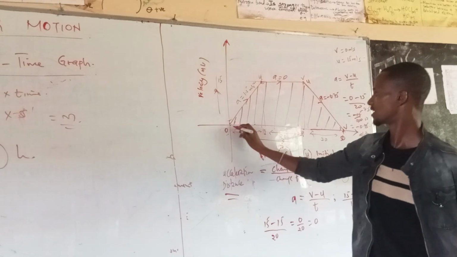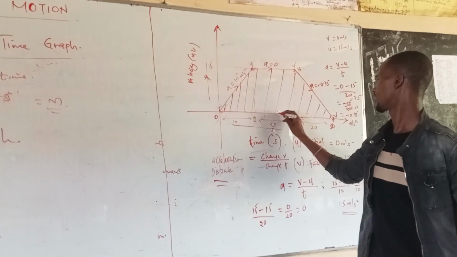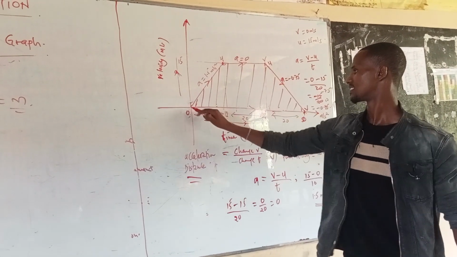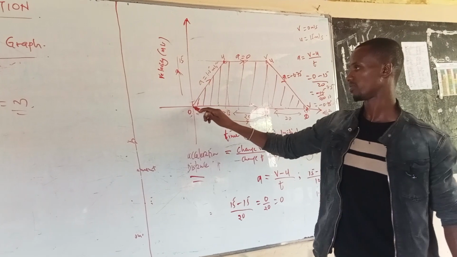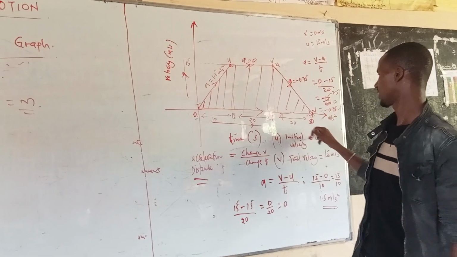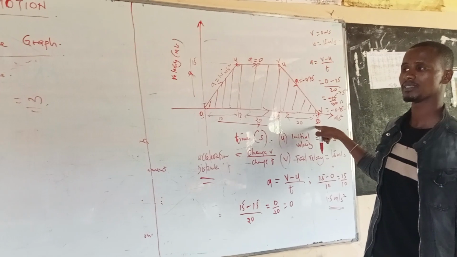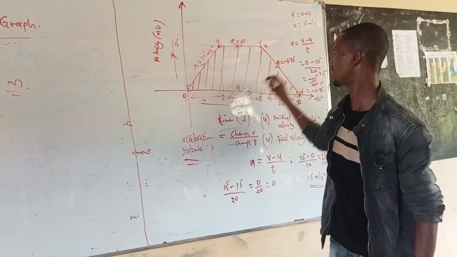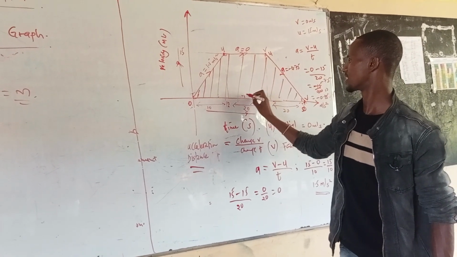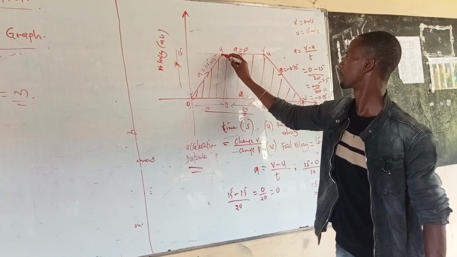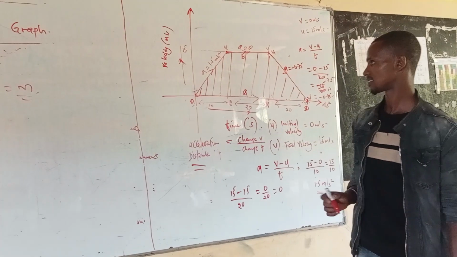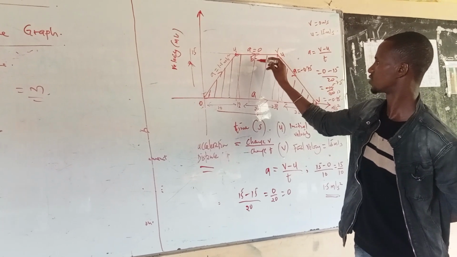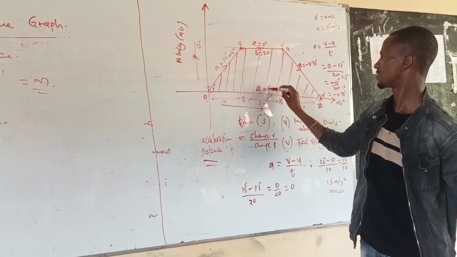In this case, when you are considering these parallel lines, this shows the time. For example, this length here is equivalent to 50 minus 0, which is 50 seconds. We can say this is a and this is b, a pair of parallel lines. The length of this side is 30 minus 10, which is 20, and this is 50.